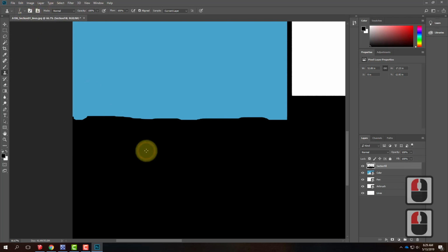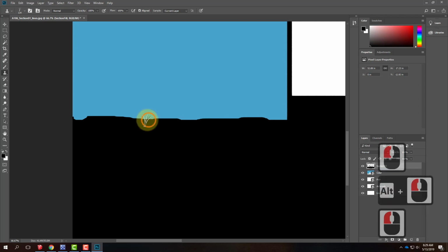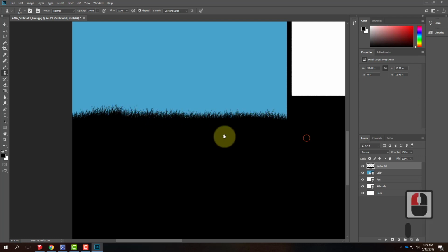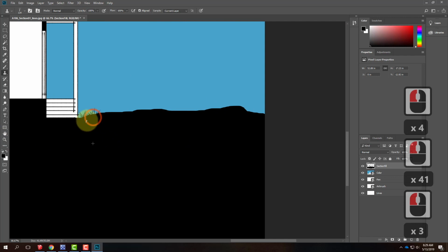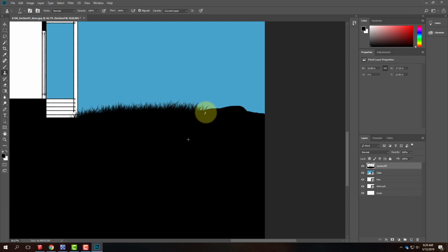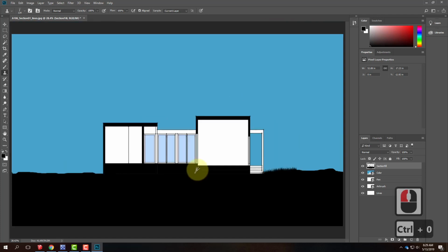So the grass brush works using the clone stamp. I'm going to hold down Alt to copy from down here in the black. And then I'll come up here, and I'll start to create the grass. There it is. And this softens that edge a little bit. So it doesn't have to be perfectly precise. We'll just fill that in a bit. Perfect. We'll move to the opposite side right here, and we'll continue on with a little bit of grass. All right. So we have a little bit of grass, and that softens up that edge a little bit and gives us that sectional plane.